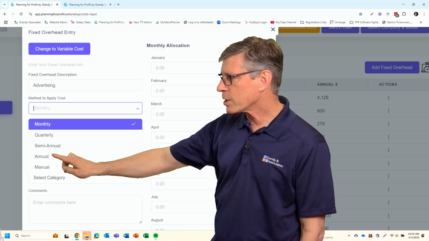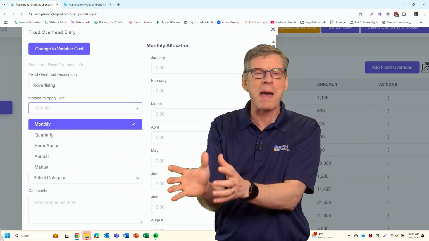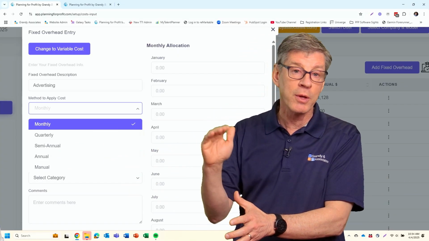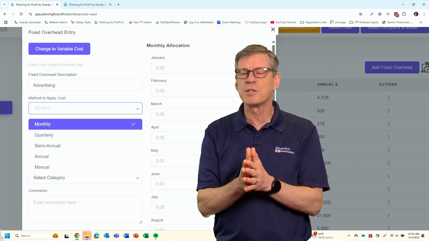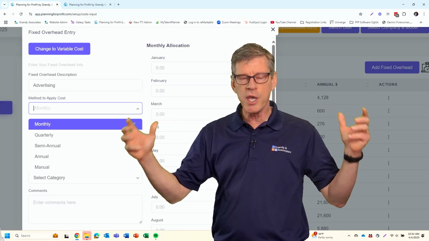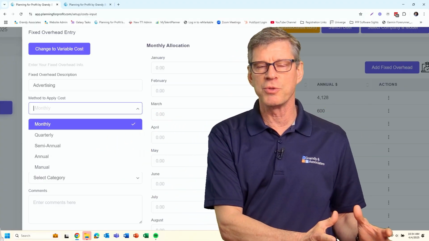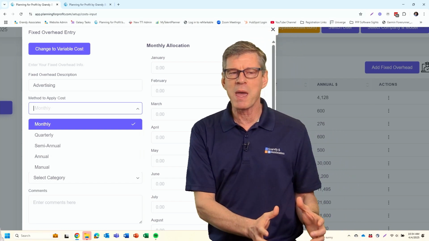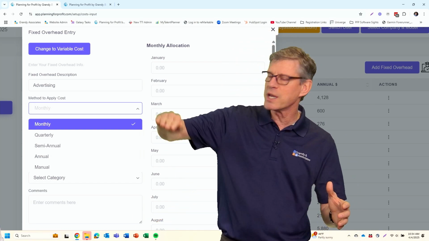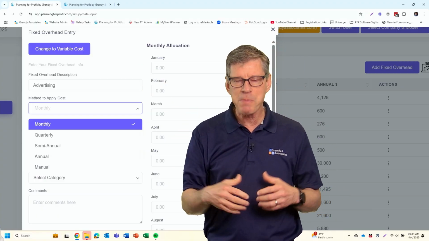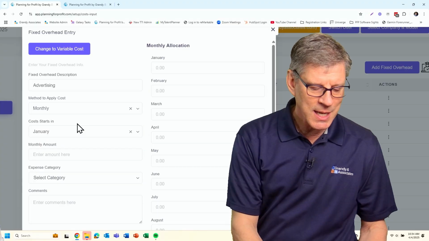Now, I want to caution you because some individuals will just say annual and then they'll put the entire annual amount in this expense instead of going through the work of putting it in monthly. You don't want to do that because it makes the entire year's worth of that expense show up in January in your cash flow budget. Then when you look at your reports, it shows that January was this massive loss, and then you spend the rest of the year digging out of it, right? So if you're actually paying it monthly, use monthly, right? So in this case, I'm saying it is a monthly expense.